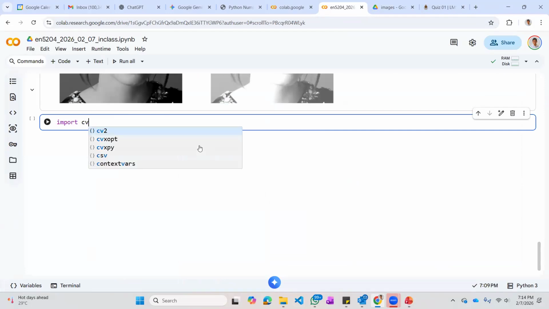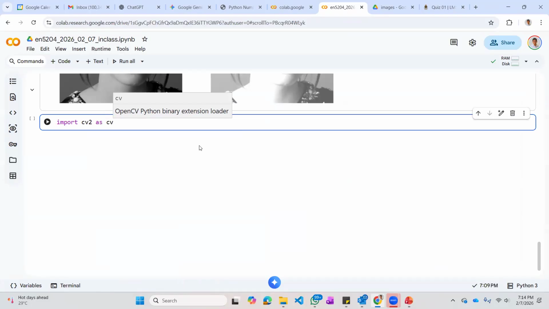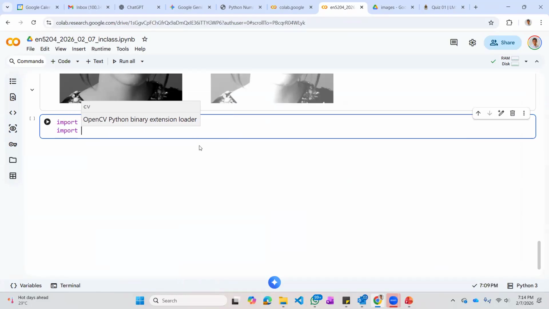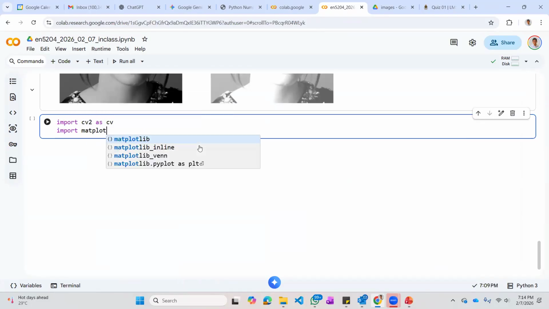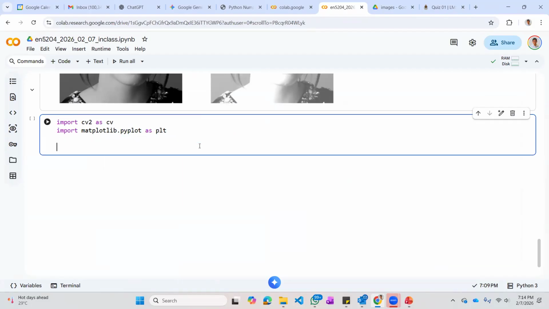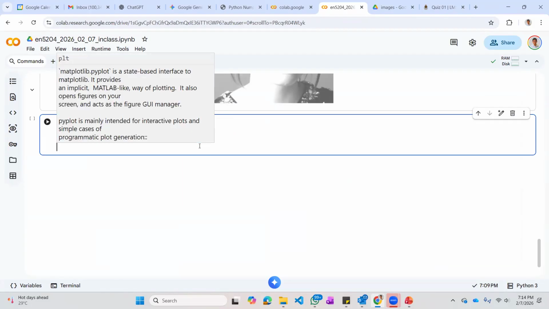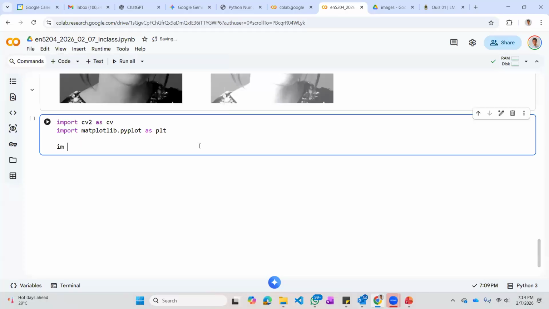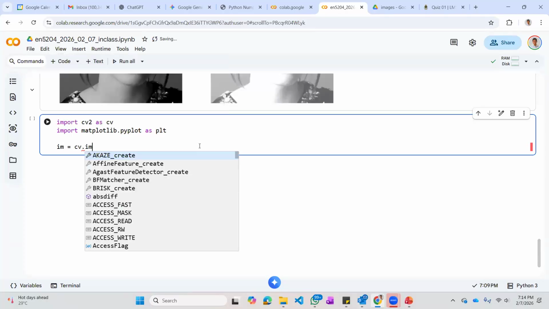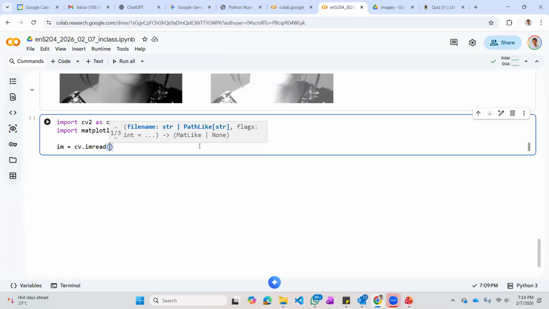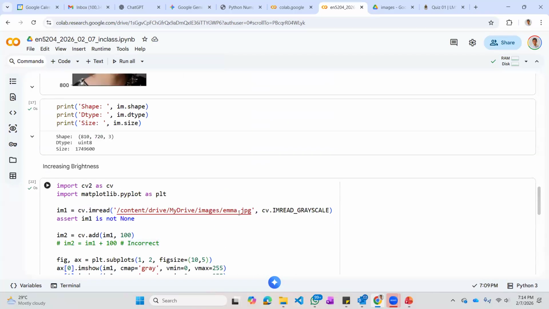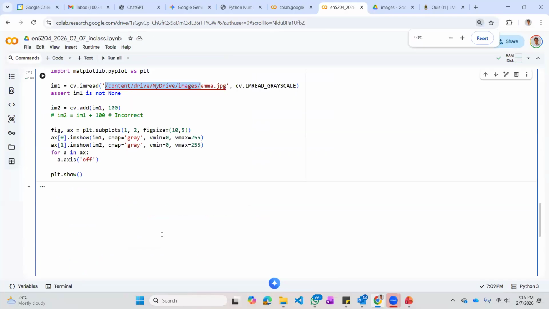Import cv2 as cv. Import matplotlib.pyplot as plt, and then im equals cv.imread. Okay, I need the drive location.